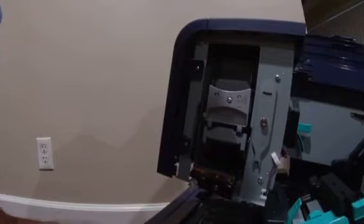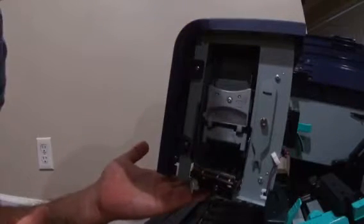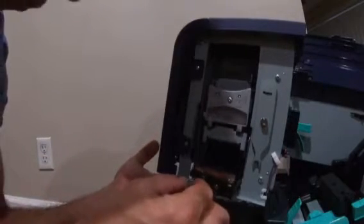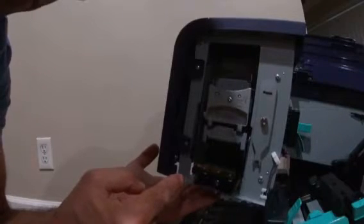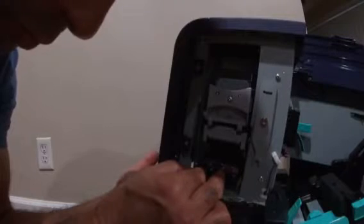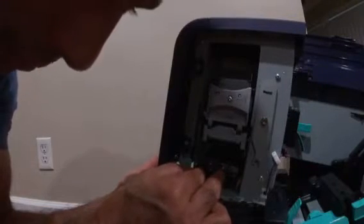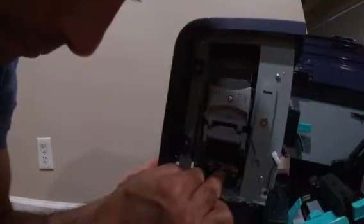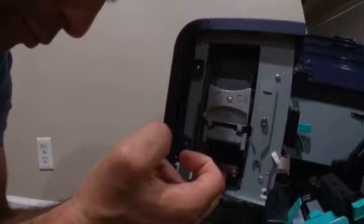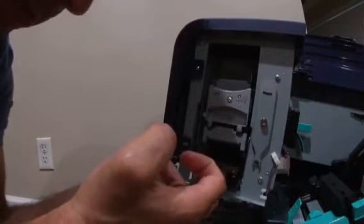To install it, push it all the way in. Hold the plate from the bottom and push it toward you — like you're forcing it to come back to you. Hold it from the white lever, then push all the way in until you see the hole. It's hard to see the hole, but you should be able to if you focus on it. Hold the purge unit, push it all the way in, and from the bottom push toward you.